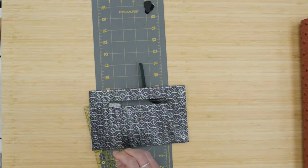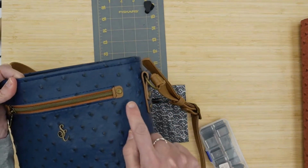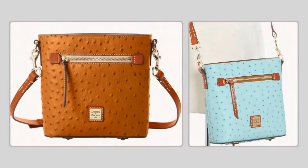The other thing that I want to tell you about and show you is that in the Burcham, on the original inspiration bag, there were these two cool little tabs, okay, on either side of the zipper. And I want to show you how to do those too. You can see here in the photo, those tabs.